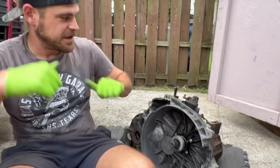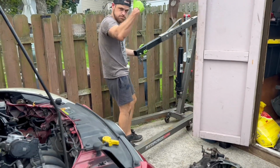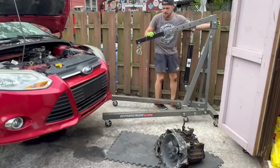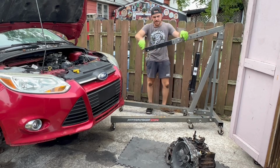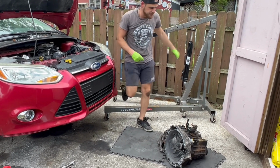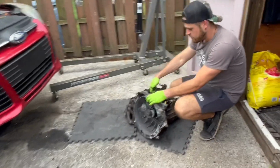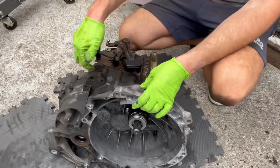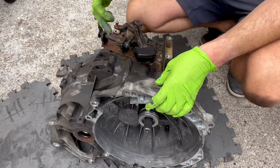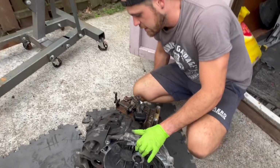Now it is time to go ahead and get this thing into the car. Woohoo! All right. I'll put that right there because we still got to get the transmission underneath it. We'll pull it from the top. The only thing I don't like is, what we talked about before, on the automatic it had a hole where we could hook right in the middle of the transmission to keep it balanced. This has it towards the back, so we'll see. So yeah, let's get to doing.